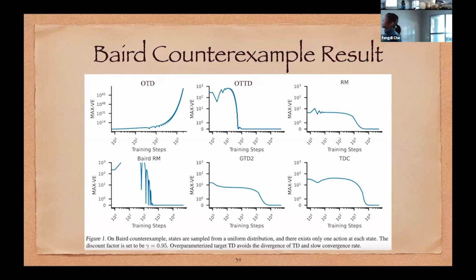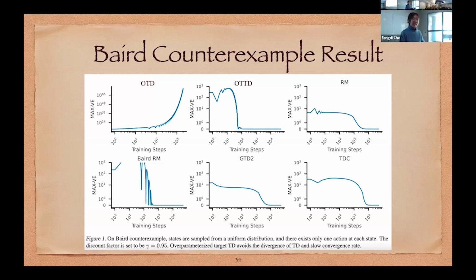The first one is going up, the other going down. You're trying to take a large value or a small value? Oh, we are trying to get a small value. The y-axis is the value prediction error. We want them to converge to 0. And the first one is over-parameterized TD. And that's why it's cool.